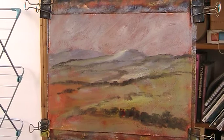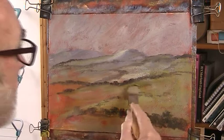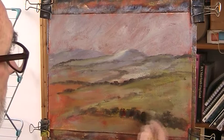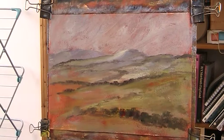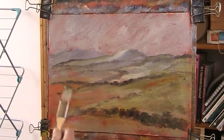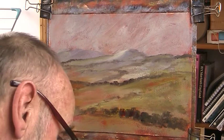And we want some lovely greens now. So we'll mix using the same mixing spot on the palette and just add to it. I'm not going to waste it. And when that dries, I can drag over it. And we want some red notes just to add some interest. Let's go back with that grey path.